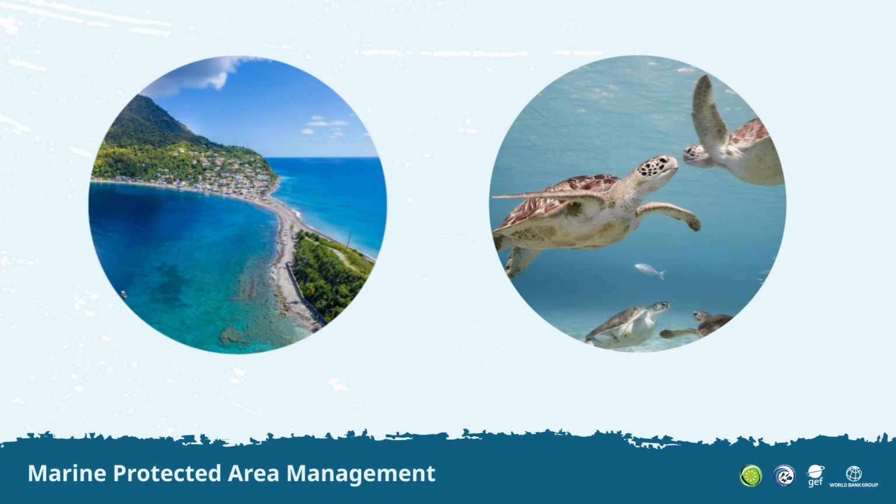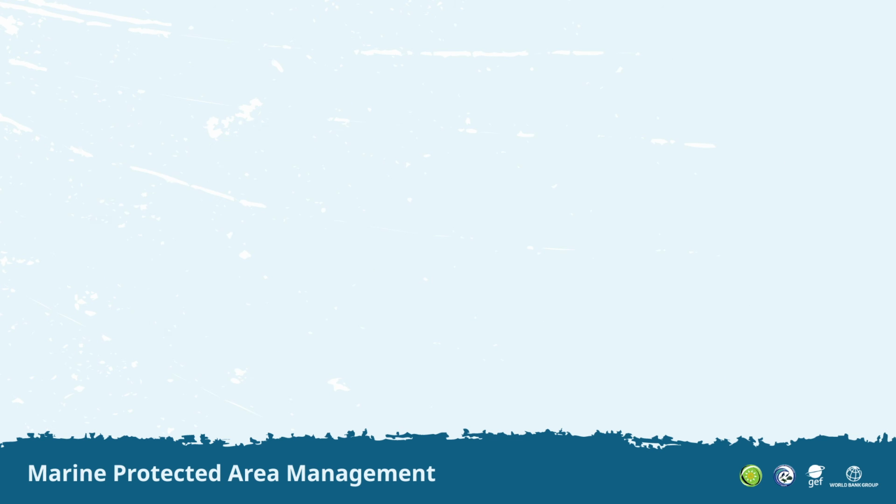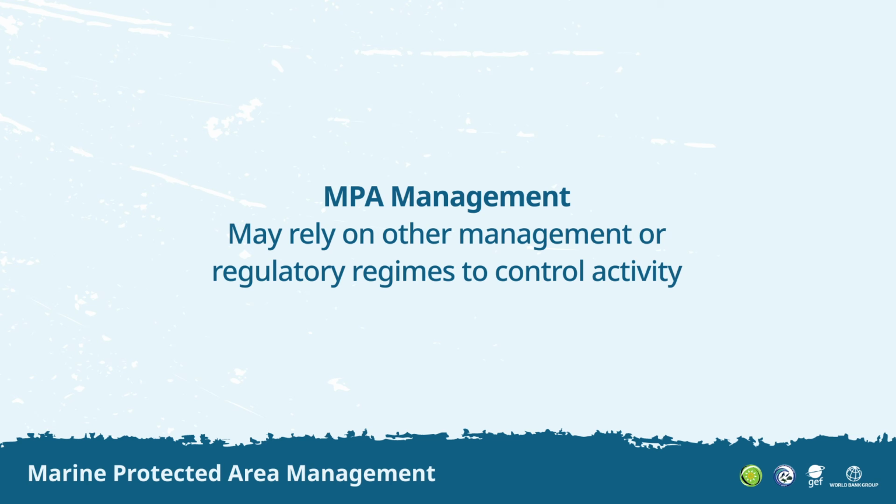Marine protected area management is different again, in that it is focused on the protection of a habitat or species primarily, rather than only the control of a specific activity. Notwithstanding this, it is very difficult to directly manage the marine environment. Rather, we have to manage the human activities that impact it, as already discussed. As such, MPA management may rely on many other management or regulatory regimes to control human activity as the primary means of reducing pressure on a sensitive habitat or species. This can then allow more proactive management approaches, such as seagrass or coral restoration, to take place.